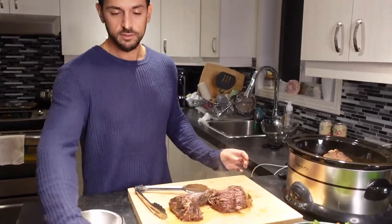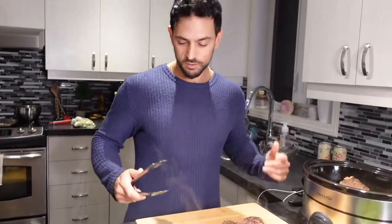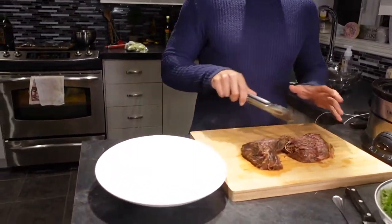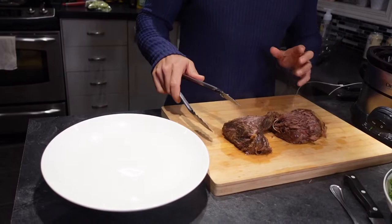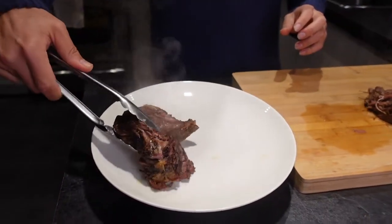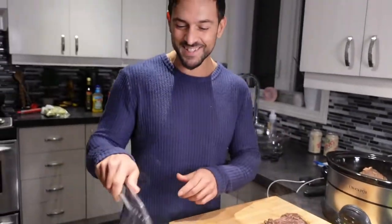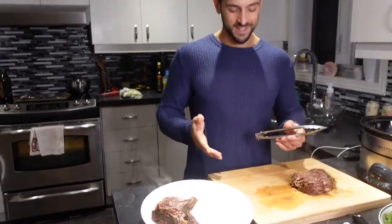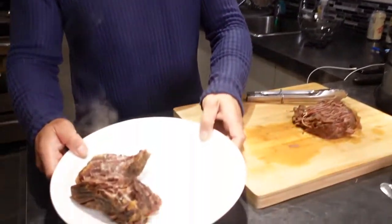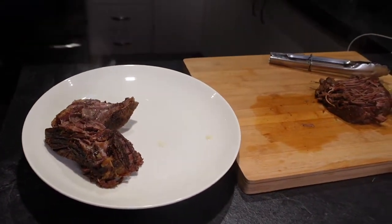Get your scale. Okay, so let's see how much 8 ounces is. I'm estimating this is gonna be around 8 ounces. Okay, I was wrong. Okay, so this is 8 ounces. So that's actually what I meant. Half of it is gonna be 8 ounces. So here we have 8 ounces of the beef. I'm gonna get the potatoes.